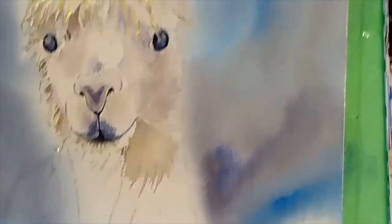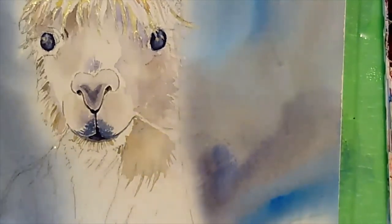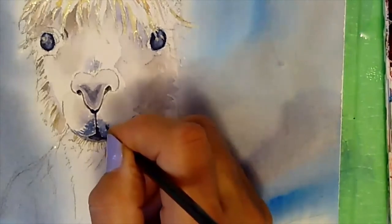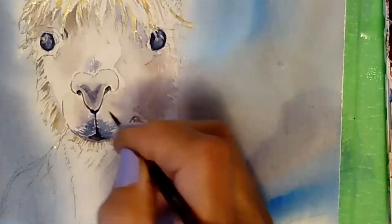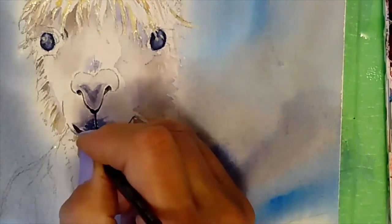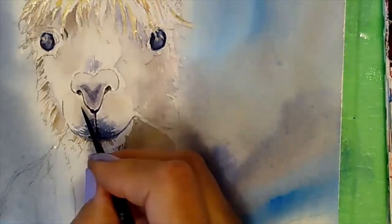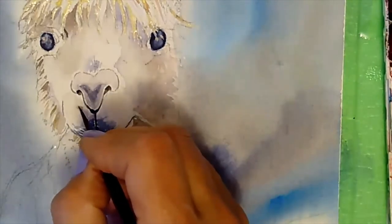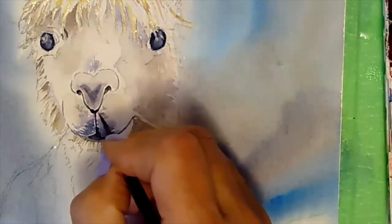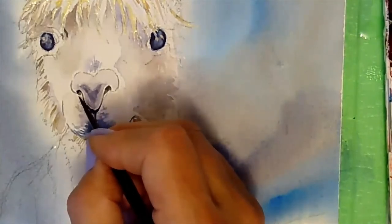A little bit more in the nostrils. And very, very carefully with a quite dry brush, I want to sweep a little bit more of that colour outwards, a little bit more direction to it. And a little bit here. Quite often what you can do is a little bit of sort of just dotting to get the colour in without having too much going on.